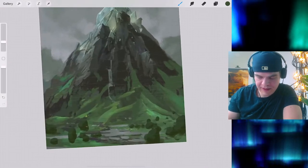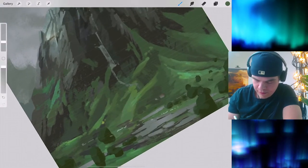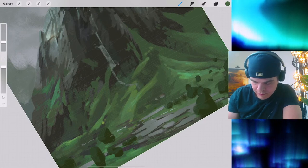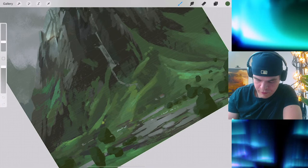I think there should be like small rocks on these grassy plains. Like erosion from the mountain.